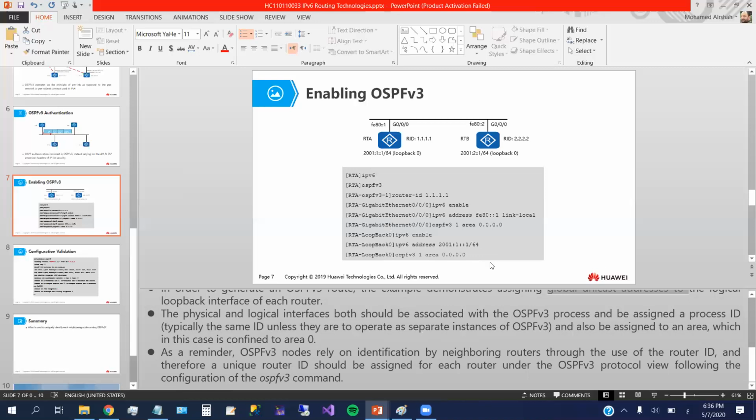So here we can see this one enables the OSPF, and also this loopback is also enabling the OSPF.